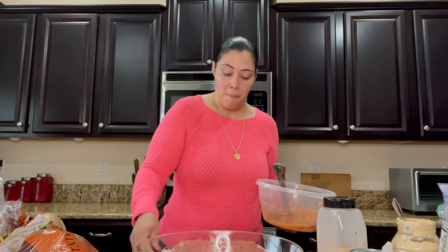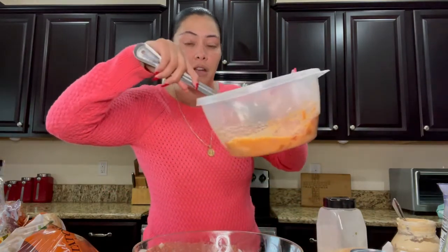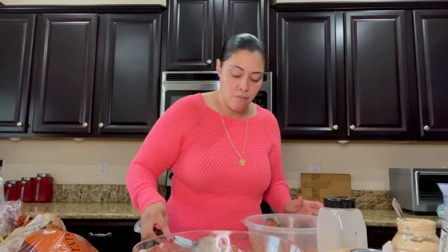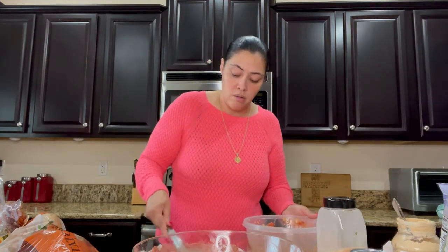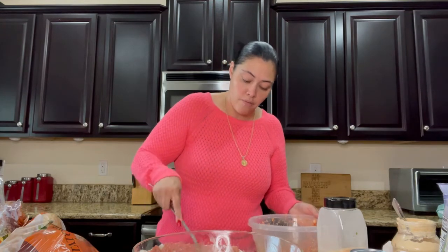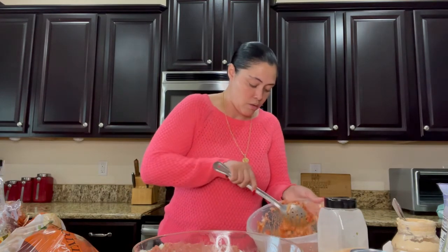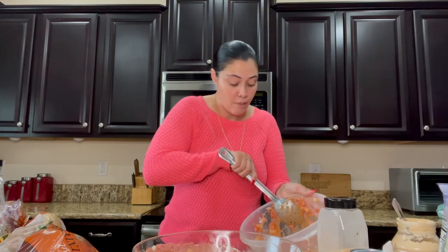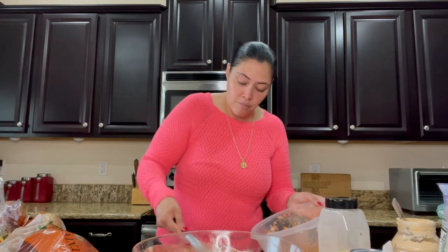Here's the mixture. We're gonna pile the mixture in there. But you see at the bottom now, it's starting to get like a juice at the bottom. Just drain it. Get the spoon with the holes and you just strain it and push down. Yes, this is gonna be so good. Oh, there's a lot of excess sauce at the bottom, like water. But that's probably obviously from the tomatoes.